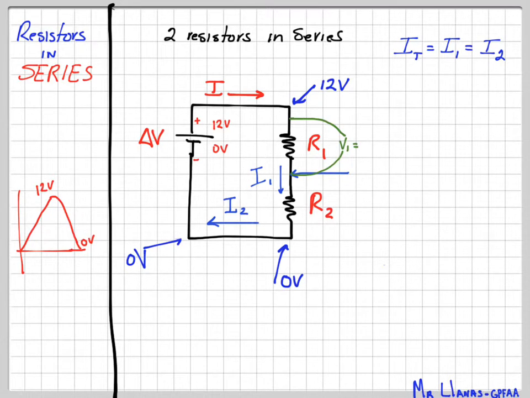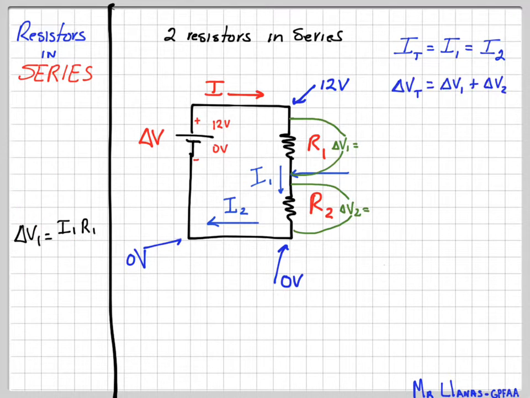So you have to use a voltmeter like the ones we use in class to measure the volts, okay? And if you know the resistance and you know the current, then you can also do it using math. And we know, because of what we learned about Ohm's law, voltage equals current times resistance. So in this case, we would use the first current times the resistance of resistor 1, and it would give us the voltage.